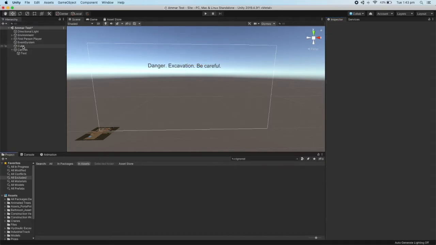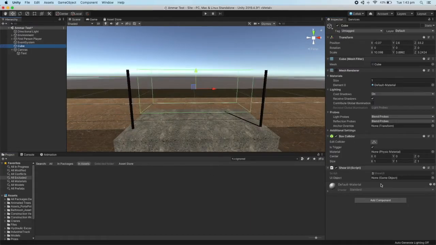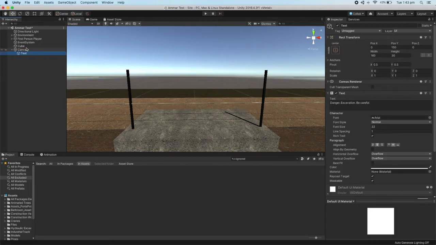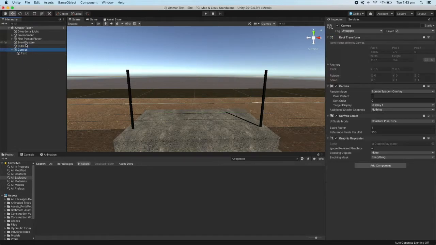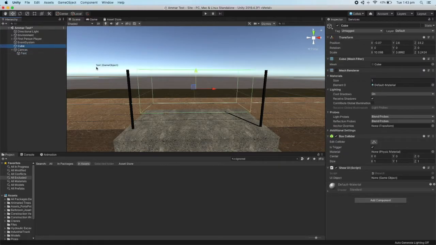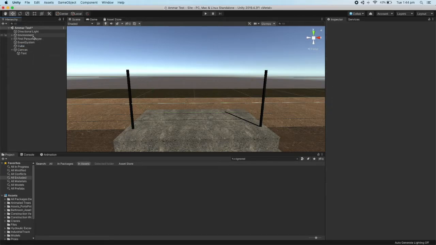So if we go back to the cube, double click on the cube, here is where the text needs to go. So without clicking it, just drag it. See, now I've clicked it. So yeah, sorry. Click that and drag the text here. And now everything is here for the cube. So if we hit play, it will take us into game mode. And just to show you what we've done, I'll click play.